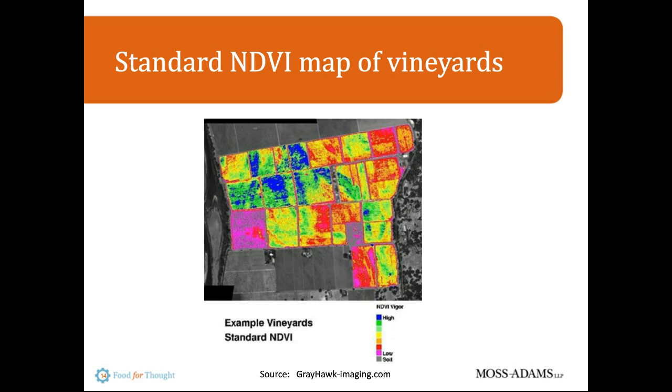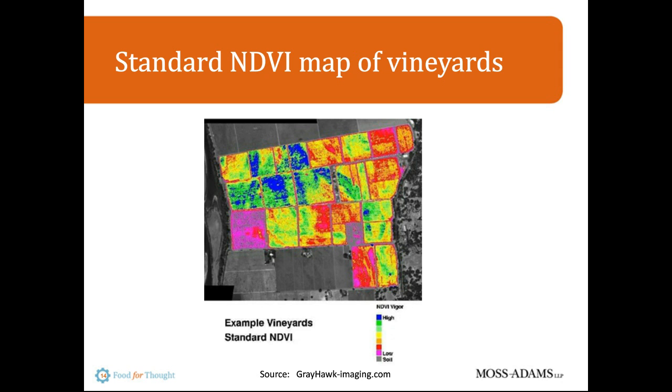For example, in this picture, we'll have green and blue denoting very dense vegetative canopy, red being very thin or a lower, often people will use the word vigor, but it's really lower density of leaf canopy. And so that may mean that the vines in the red areas are more stressed than others. Vines in the more green or yellow areas are not nearly as stressed.